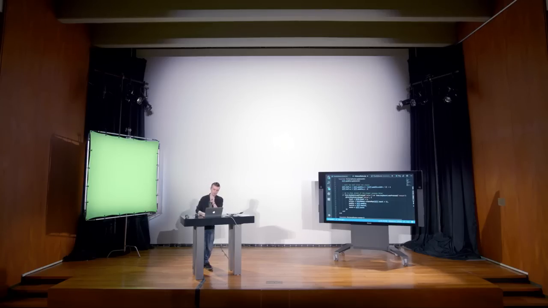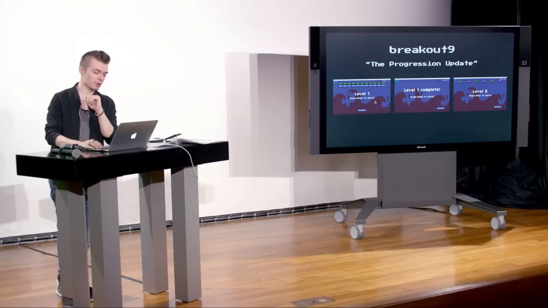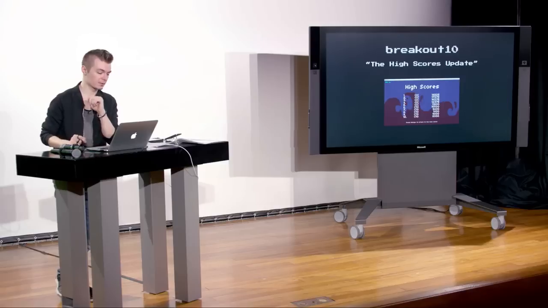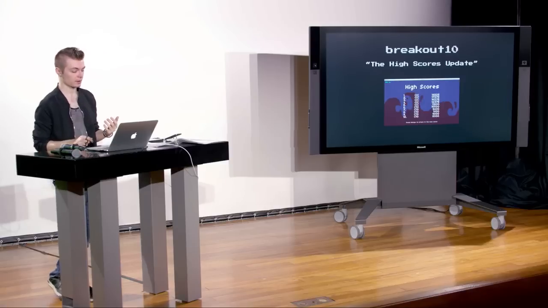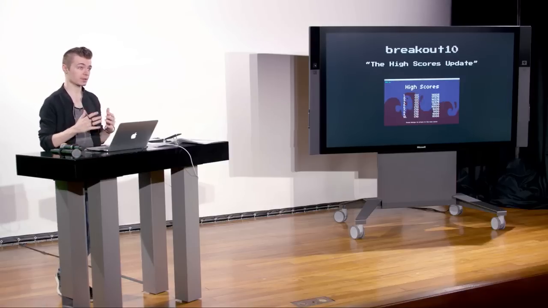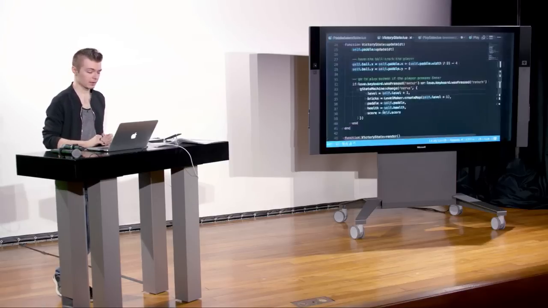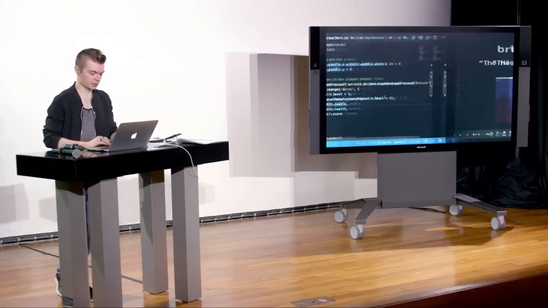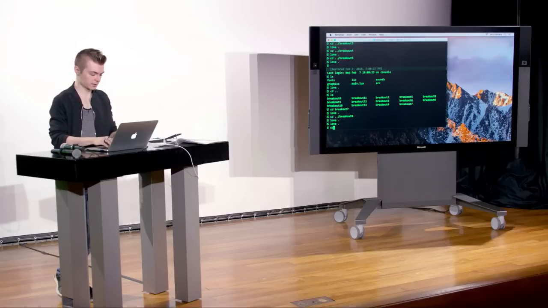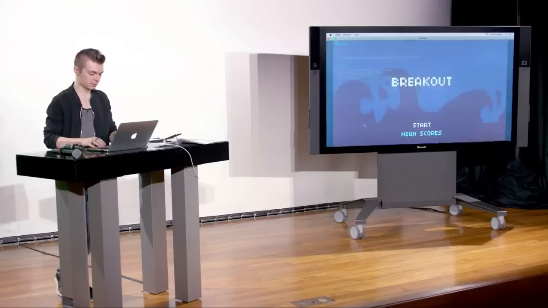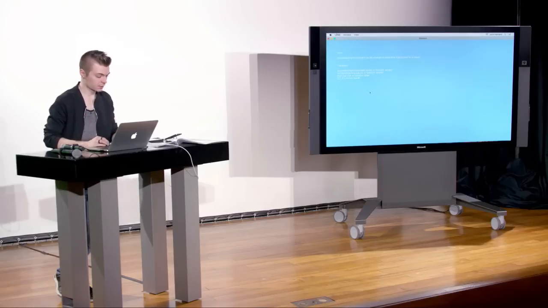All right. So we have progression. For the sake of speed, I won't demo it, and it also takes a while because we have to clear an entire level, then get to the next level. But that's how the behavior works. The next iteration of this is high scores. I will test to make sure whether or not this is actually working. I know I changed some stuff. Yeah, so okay, high score. Let's debug for a second.